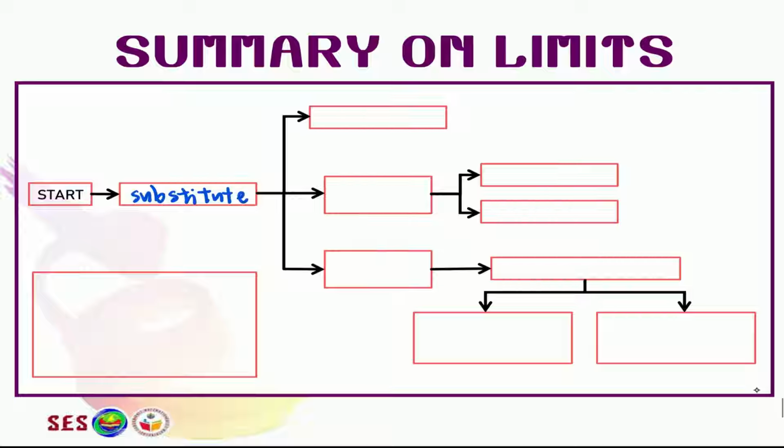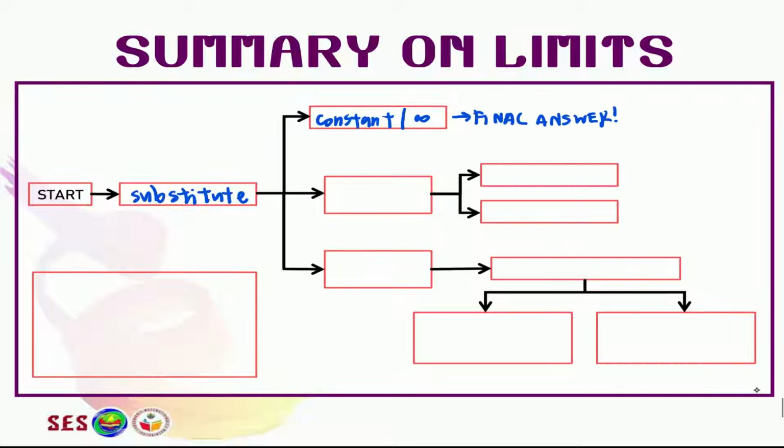As I said in the previous video, most of the time, the value of f(x) when x approaches a and the value of f(x) when x is equal to a are usually the same. So that's why you need to substitute first to figure out which direction your case will be. If your answer is a constant or infinity, then that's it. This is your final answer.